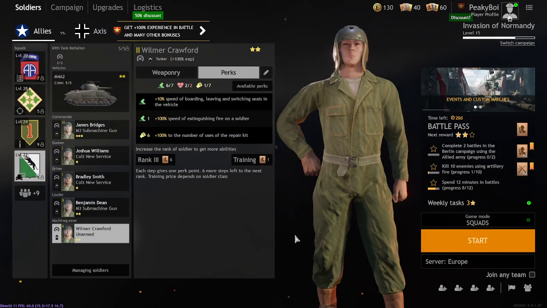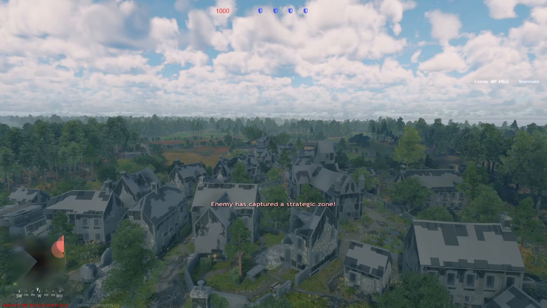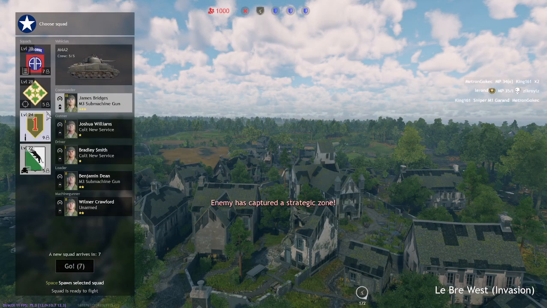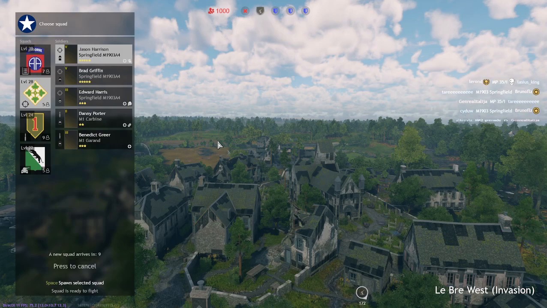Alright, we'll get into another match. Don't think we had anything to upgrade. We'll be playing Libri West. It's an invasion. We'll go with the squad. What are we doing? We're defending. We'll go sniper again.